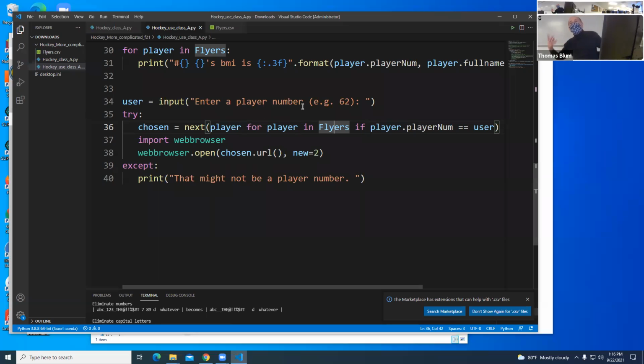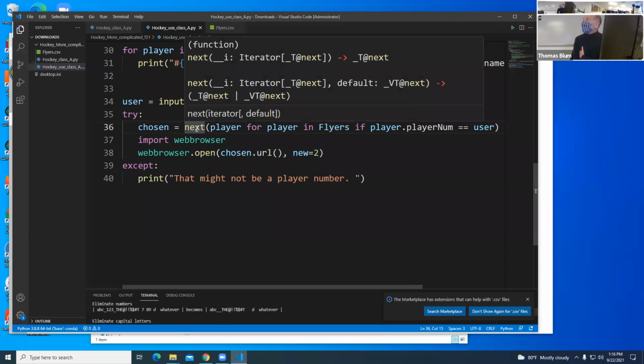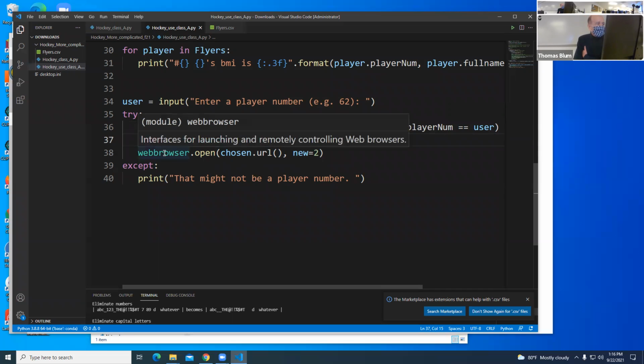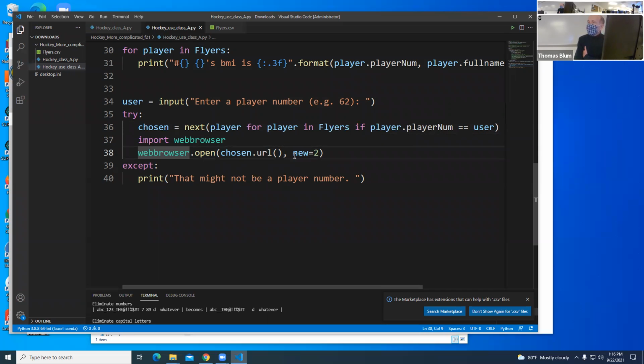I can make my own loop and loop through all of my players and say, is your player number this, is your player number this, but they have a built-in method for that called next. It's a thing that occurs often enough, so they built in that structure. If I have a user with that number, then I'm going to open a web browser and open it up to their URL. And if that fails, then I'm going to say maybe that wasn't a good player number.